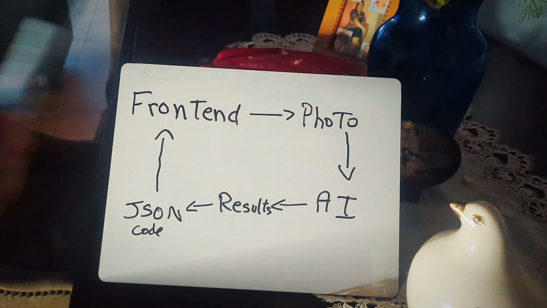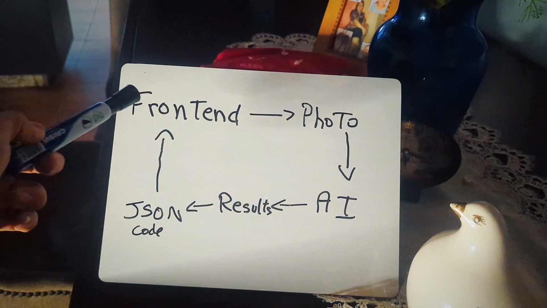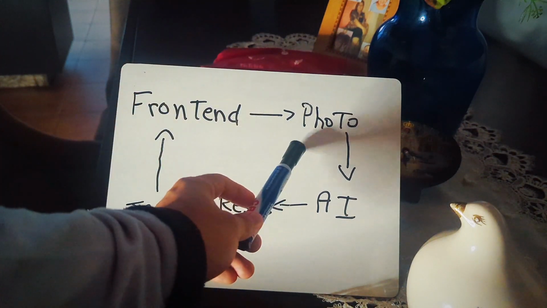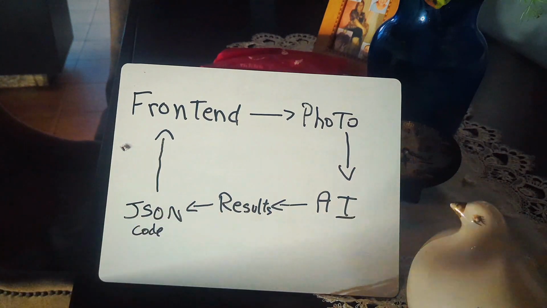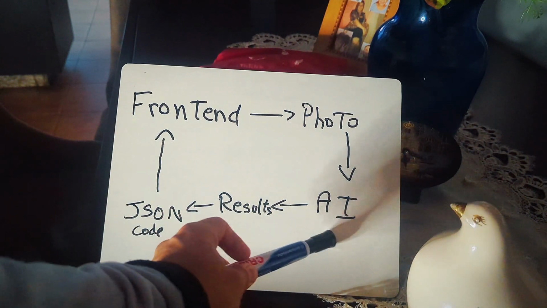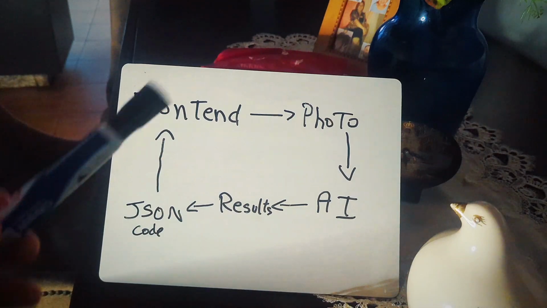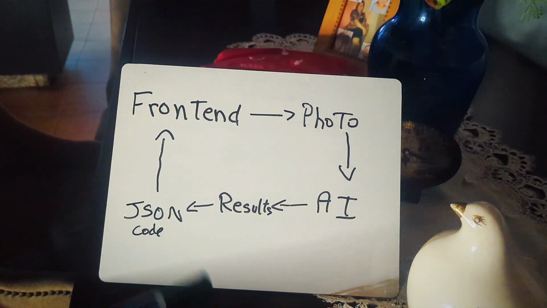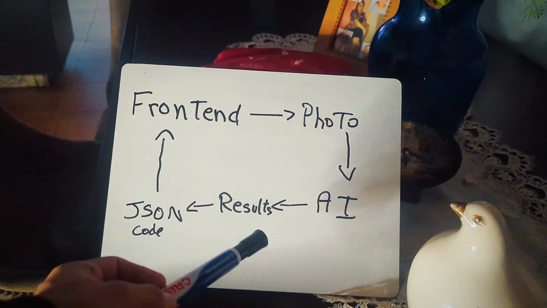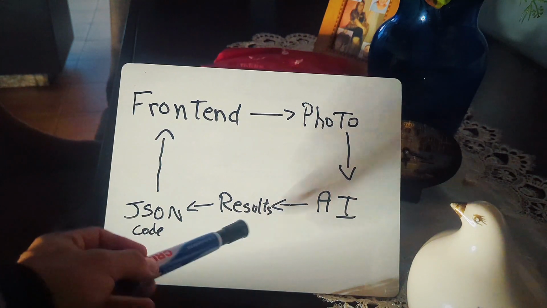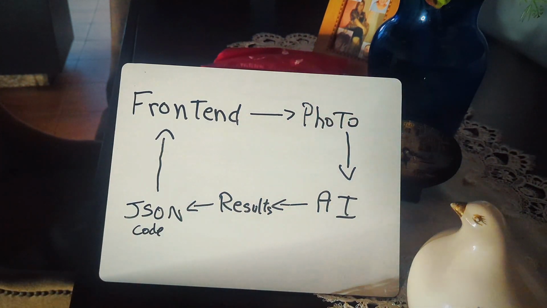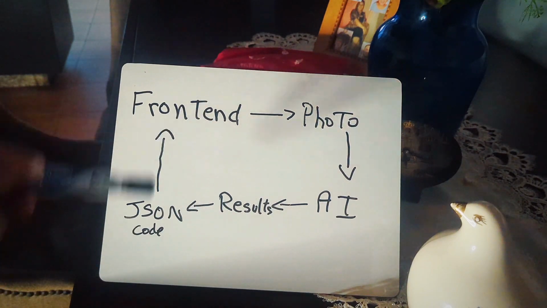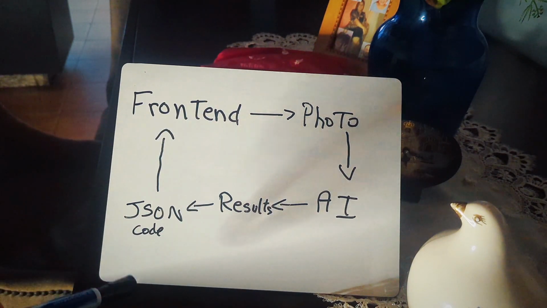First of all, we need a frontend. This is going to be the frontend of our application. In this frontend, we need to be able to upload a photo. This photo is going to be sent automatically to the AI that is going to be run automatically in the backend of our application. This AI is going to analyze and give us the result of this photo that we are using right now. And there needs to be a way to turn this result that normally AI can offer in plain text into a JSON, aka code, to send it back to the frontend to show in the application.